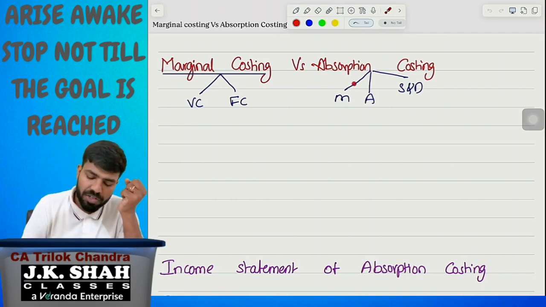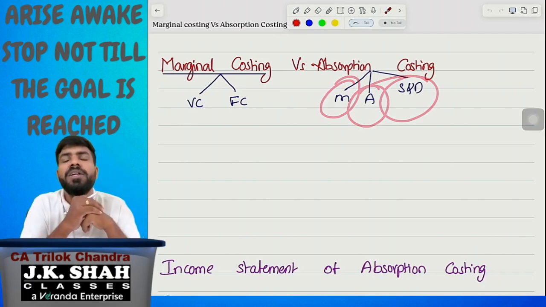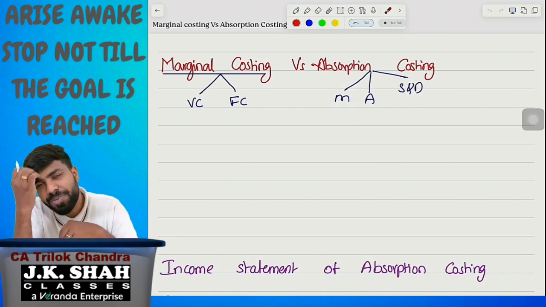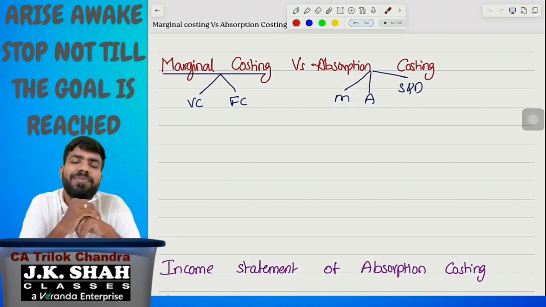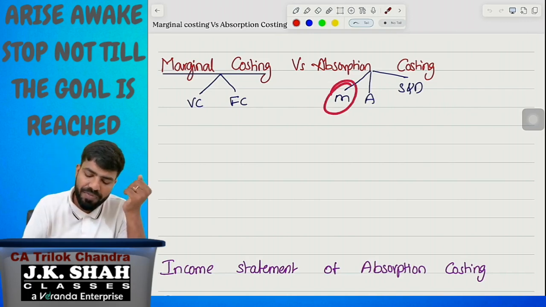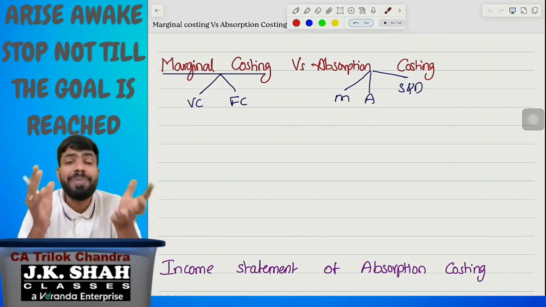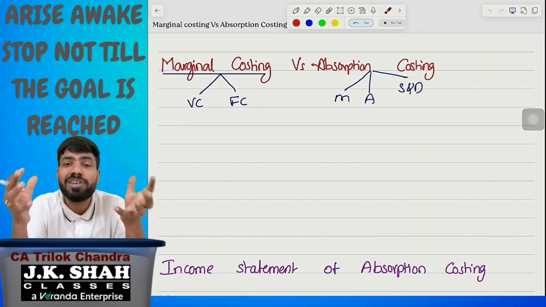So they classify the cost into manufacturing, administration, selling, and distribution. I can give you the examples. When it comes to marginal costing, standard costing, and budgetary control, all these are decision oriented. We will classify the cost into variable cost and fixed cost. When it comes to material costing, cost sheet, labor costing, and absorption of overheads, all these things are related to stock valuation. So we will classify the cost into manufacturing, administration, selling, and distribution. Sir, how does it matter? Why are you discussing all this cost classification?